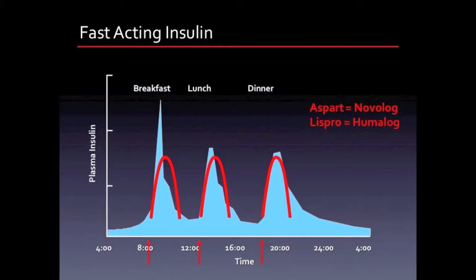Some patients are able to achieve good blood sugar control with only a long-acting insulin. However, over time, patients lose their ability to sharply increase their insulin after eating. So, to achieve better control and more closely mimic the normal pancreas, we can add fast-acting insulin taken at mealtimes. These insulins take action quickly and typically last for a few hours after the meal. Some of our patients take the same dose of short-acting with every meal.